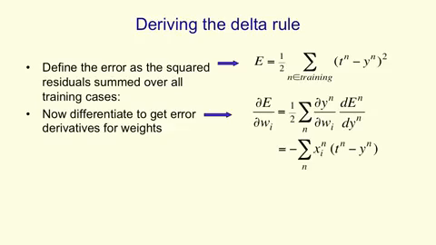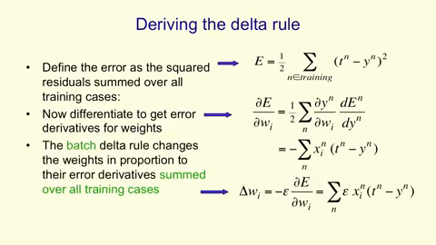The reason the first one, dy by dw, is written with a curly d is because it's a partial derivative. That is, there's many different weights you can change to change the output, and here we're just considering the change to weight i. So dy by dwi is actually equal to xi, and that's because y is just wi times xi. And de by dy is just t minus y, because when we differentiate that t minus y squared and use the half to cancel the 2, we just get t minus y.